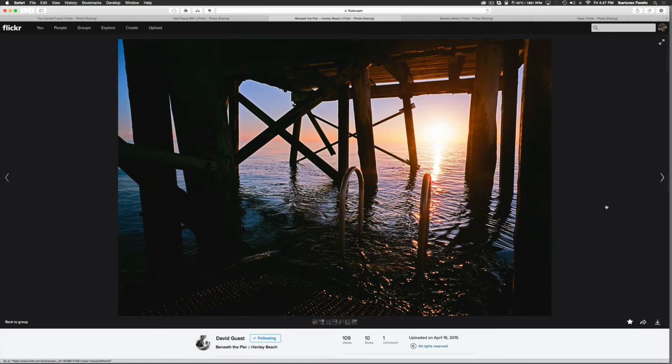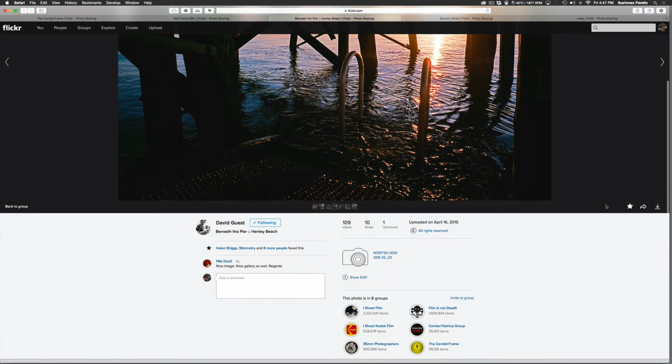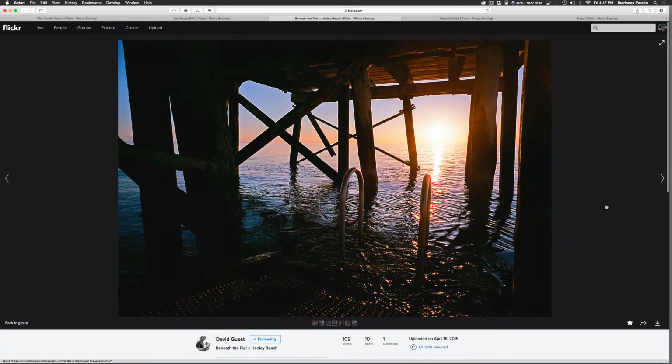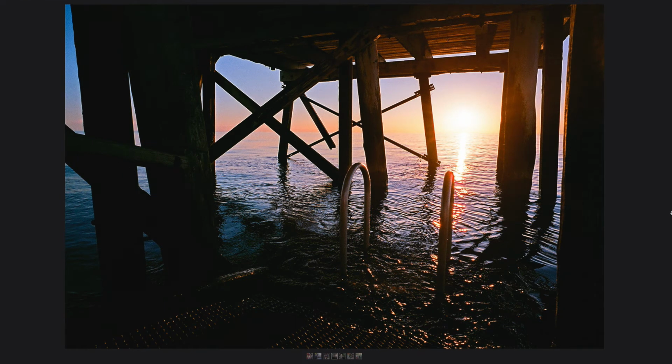And this shot is by David Guest. And he shot this with a Noritsuko Koki. So I assume that that's probably a cell phone, so there's no EXIF data here. And here again, we don't have the presence of people, but we've got this depth. We have this wonderful play of color as he's shooting this either at sunset or in the very early morning.